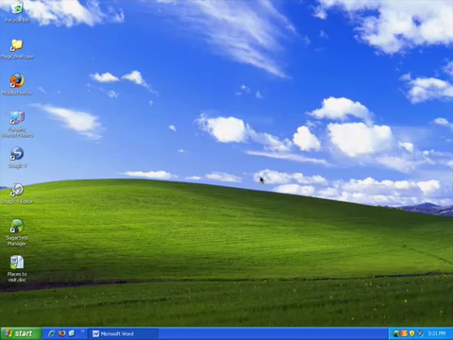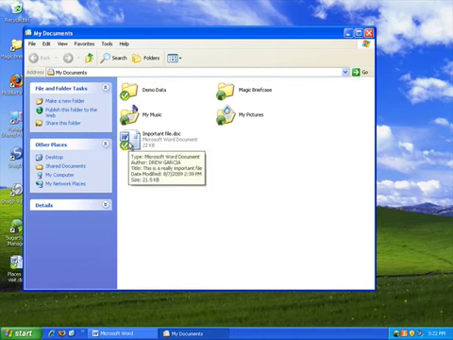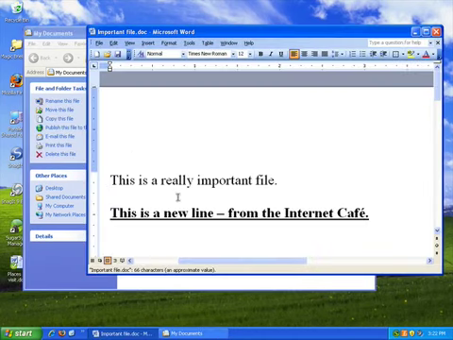Let's go back to my home computer so I can show you one last thing. Whenever edits are made to one of your documents, SugarSync will automatically update the document stored in your computer. In this case, we see the new line of text that we added when we were at the internet cafe. So SugarSync not only backs up the file, but it also synchronizes changes to the computers that are running SugarSync. You'll always have the latest and greatest at your fingertips.